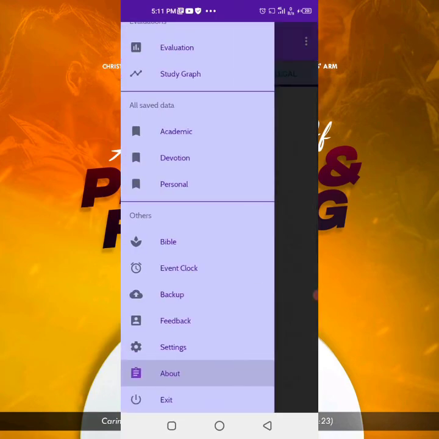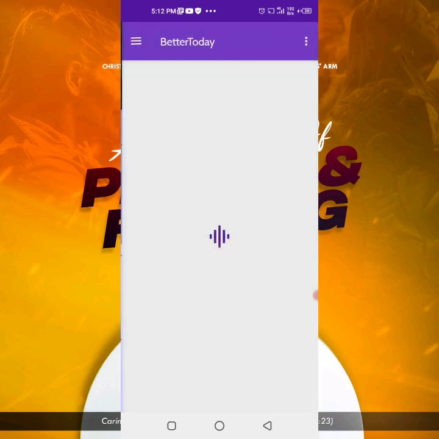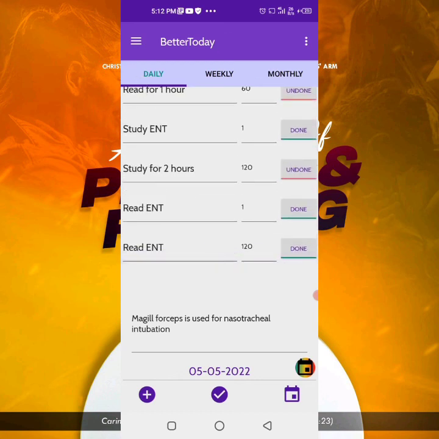So that's all. In summary, this app is used to really track your progress and help you see your studies. If someone is following up on your studies, you can use this app to give the person updates. You can also use this app to set a goal. For instance, if you set a goal to read a minimum of 3 hours every day, you can keep on reading until you reach your minimum. And you now know, okay, I've reached my minimum target for today. I can do other things.